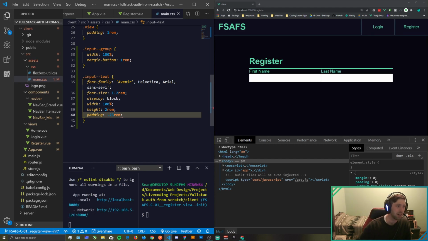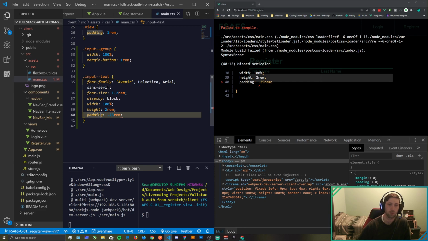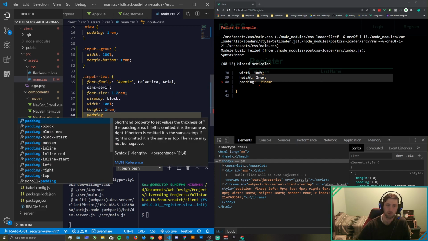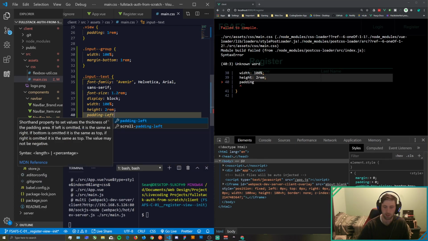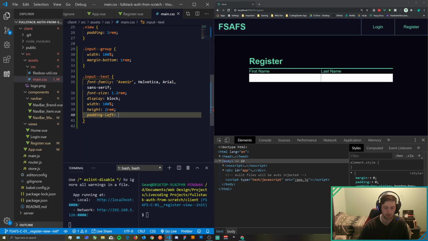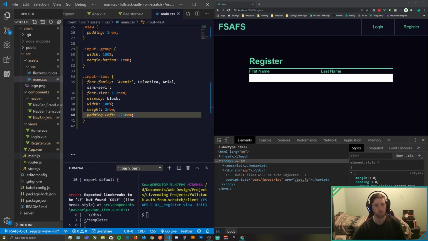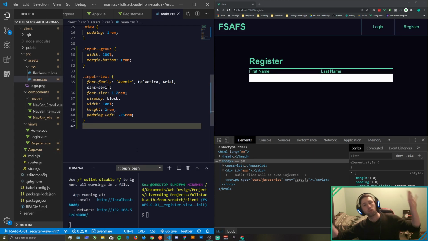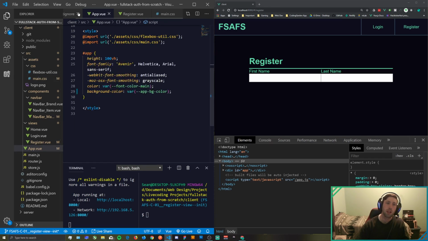All right. Actually, I don't want padding on the whole thing. Let's start over on that. So it's going to be padding-left, because I just want it on the left side of the text, and it's going to be 0.52rem. You might be wondering, if you know what the actual pixel values are, why didn't you just type the pixel values in? Well, because I could simply go like this.